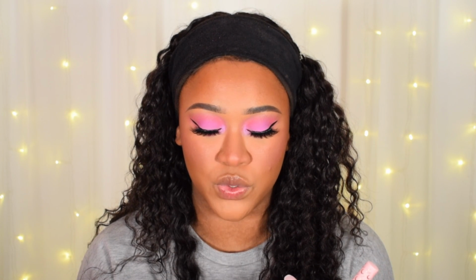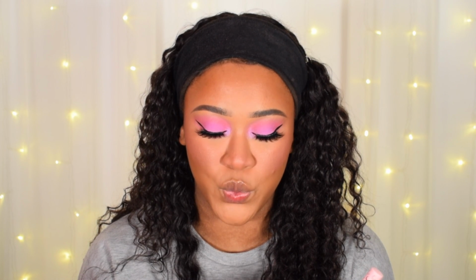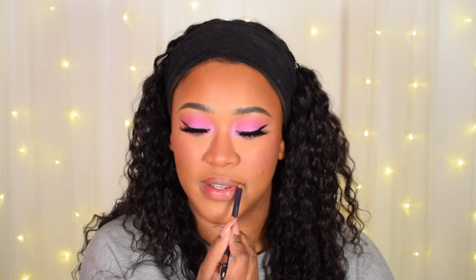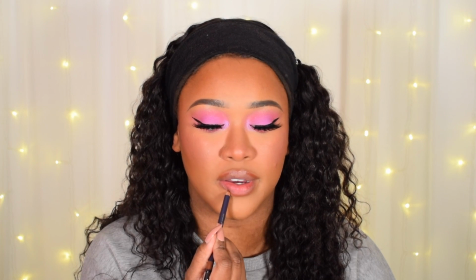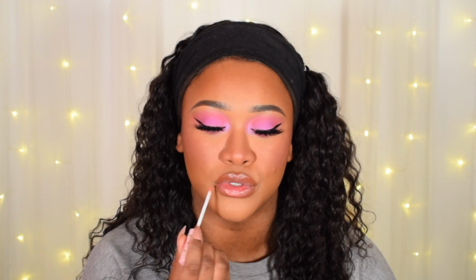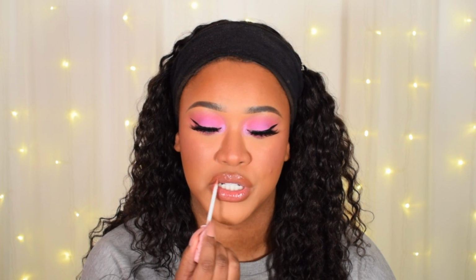But for lip liner, I have these 3 new lip liners from Kevyn Aucoin that they came out with. It's called their Unforgettable Lip Definer. I think I'm gonna take the brownie shade, which is called New Naked, and I'm just gonna define my lips with that. Super creamy, and I love brown lip liners.